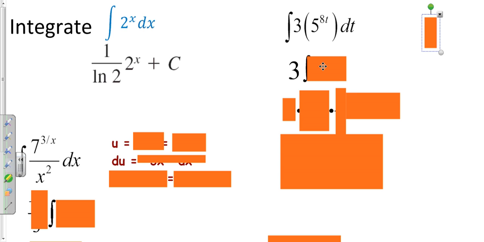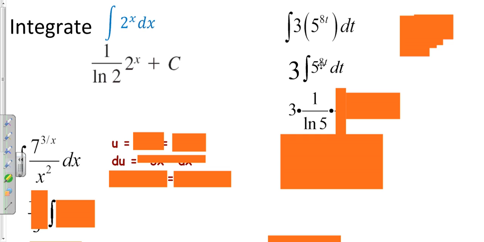So now all we have to do is integrate that. So we're going to have that 3 hanging around. We remember we're going to have to undo the natural log of 5 that would show up if you did the derivative. So that's why we have 1 over the natural log of 5. We're going to still have our original function with the plus c, but we also have to undo the derivative of that exponent. The derivative of the exponent is 8, so we're going to have a 1/8 showing up.